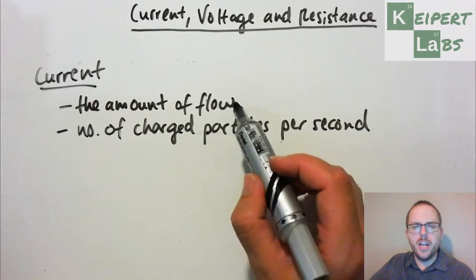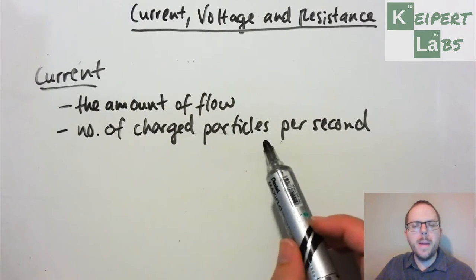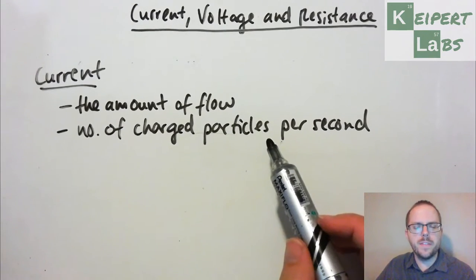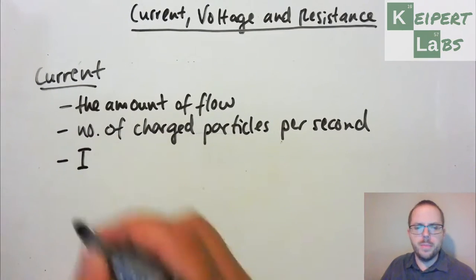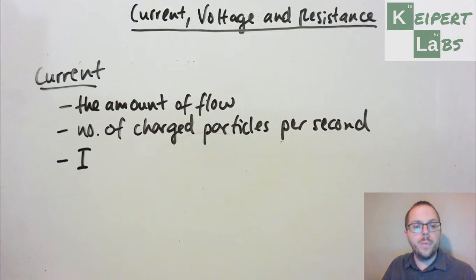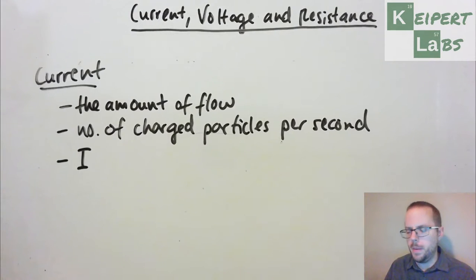So when it's flowing through the circuit, how much of that charge is flowing? That is, how many charged particles are we flowing past a given point for every second that it's flowing? It has the symbol in terms of how we would represent it, it has the symbol of I. C was already taken, so that's part of the reason here.